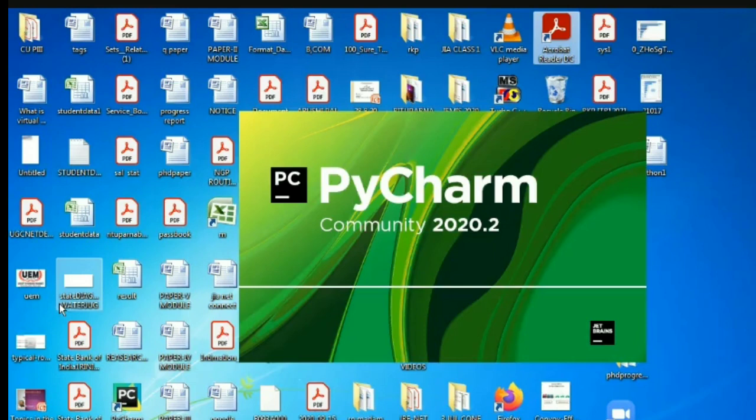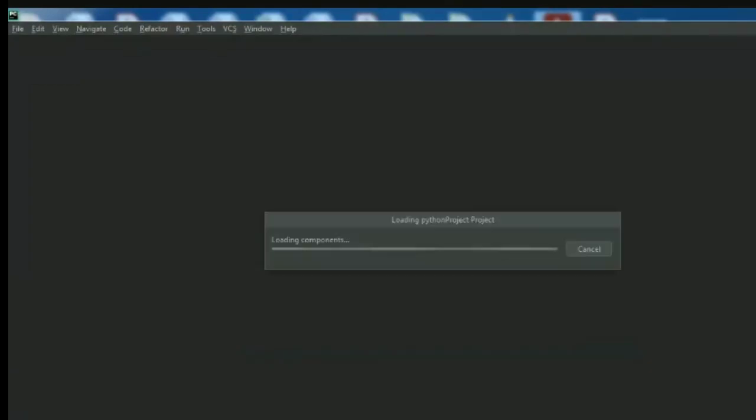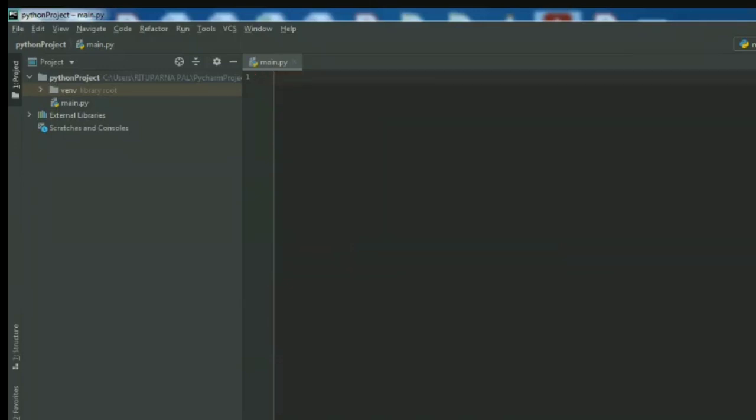You can also use PyCharm Community 2020.2. This is an integrated development environment for Python. This is PyCharm loading components. This is the PyCharm integrated environment.